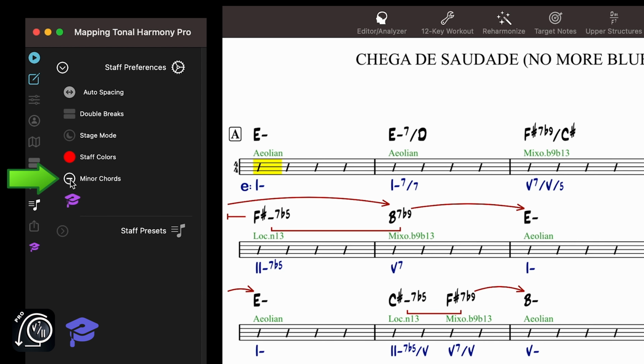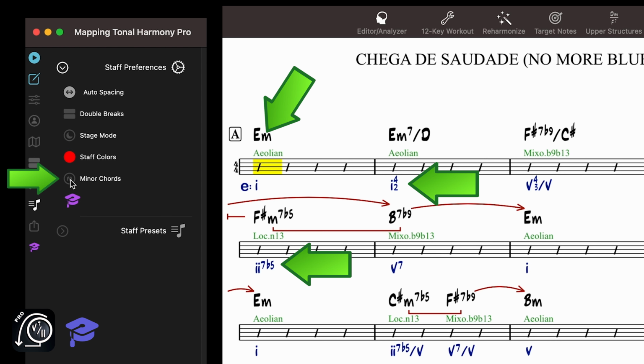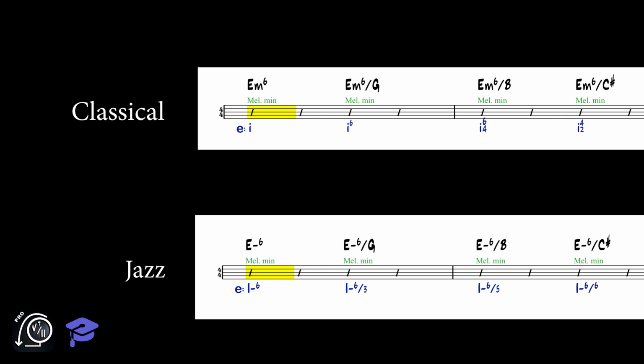Toggle between a jazz-oriented notation with a dash for minor chords, Roman numerals that show the chord type, and inversions that are shown by indicating the interval that the bass is playing. Or a more classical notation that uses an M for minor chords, and Roman numerals in which the inversions use the classical standard notation. It is important to understand the differences between these two notations, because the classical perspective treats Roman numerals and inversions very differently than the jazz notation.